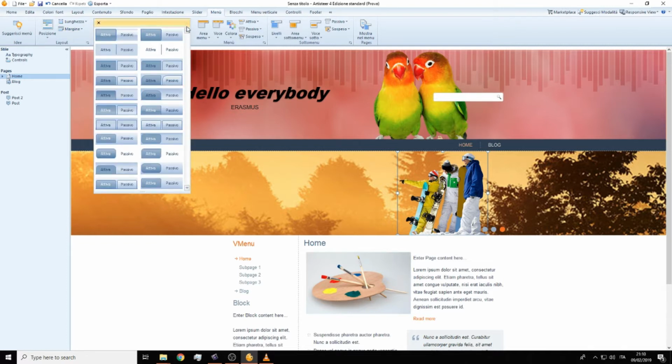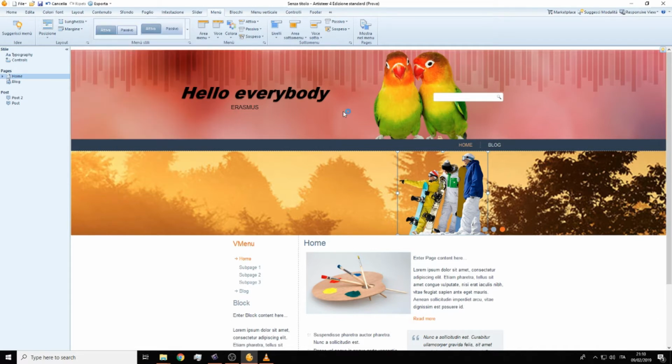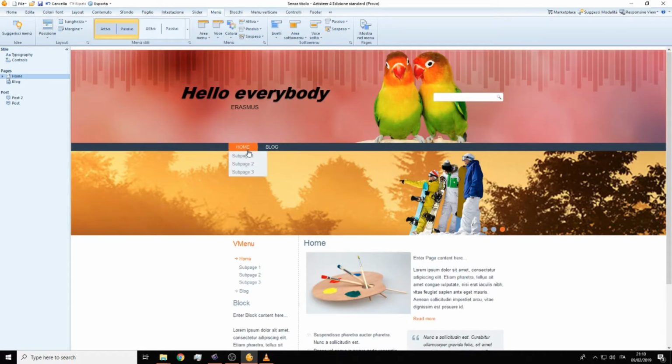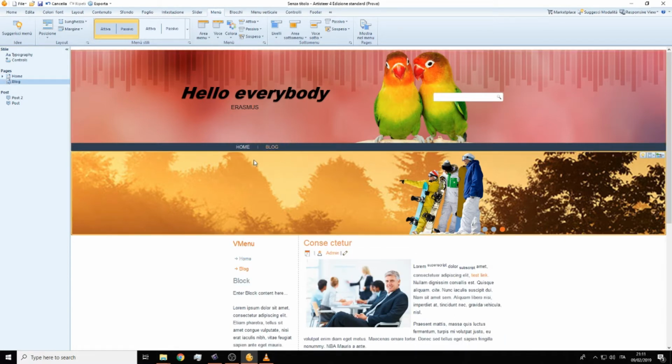What is the difference between active and passive form? Active is the page that we are on now, while passive form is the other pages we can go to. Follow me. There is a menu bar. Home is the active part because I'm on it, and blog is the passive part where I can go. Now I'm in the blog part, and home has become the passive part.